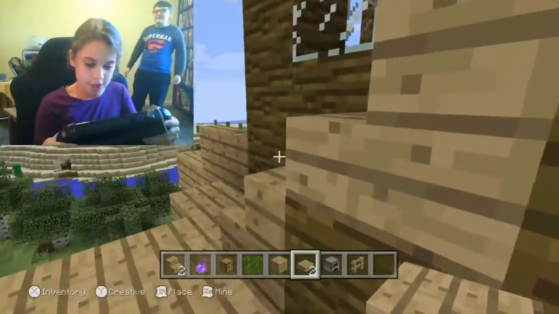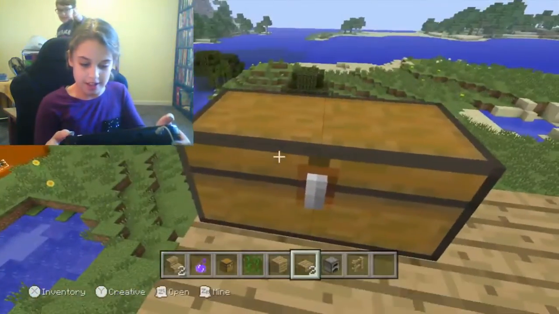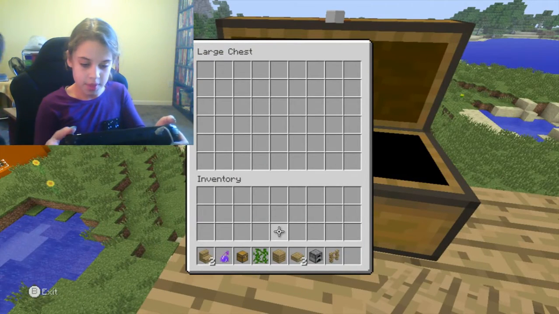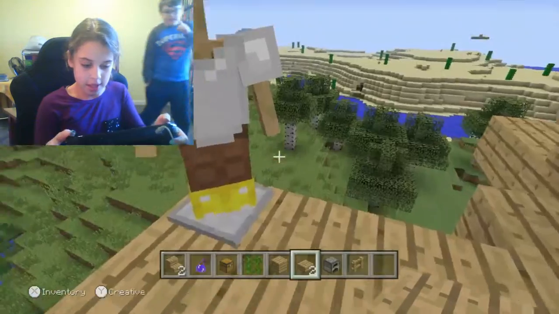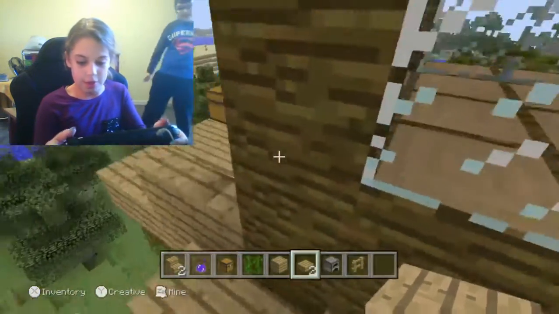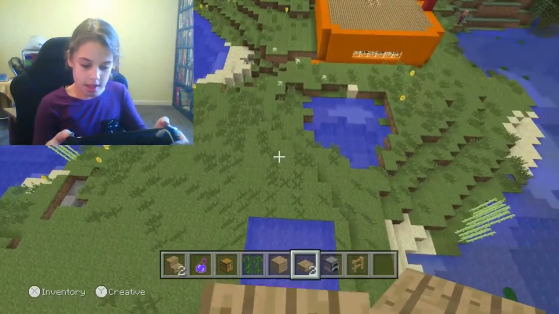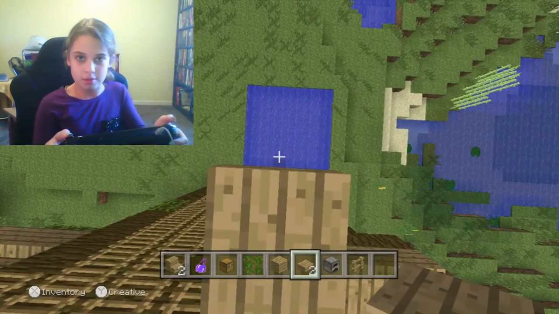Okay, so right here. Little lounge area. He has nothing in his chest. It's worth it. And then this little guy. And the diving board. That's right. And then I will jump off of that when I'm exiting.